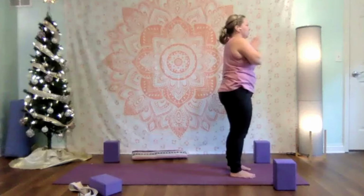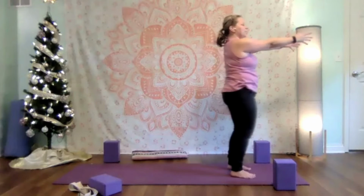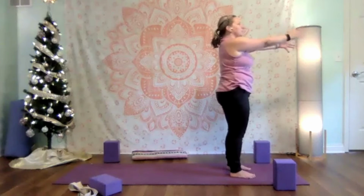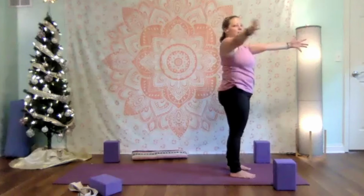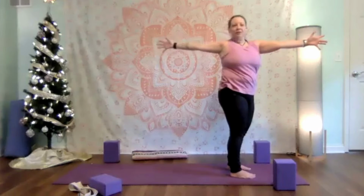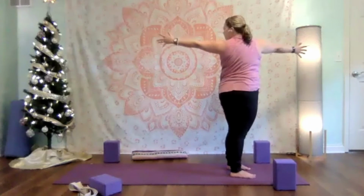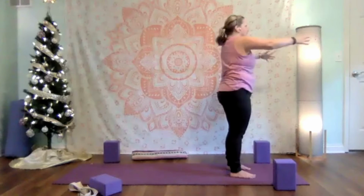Exhale, hands to heart center. Inhale, arms are going to come forward. So we're going to come to a standing twist here. It's okay for the hips to follow you. So we'll take your gaze to your right hand and we'll open. Notice range of motion when you let the hips come with you. And we'll come back. Follow the left hand as we open and come back.